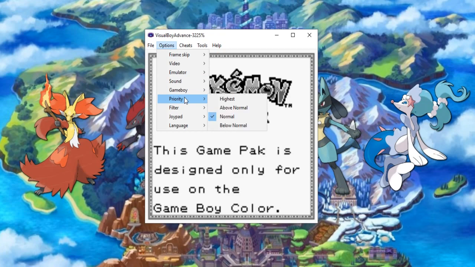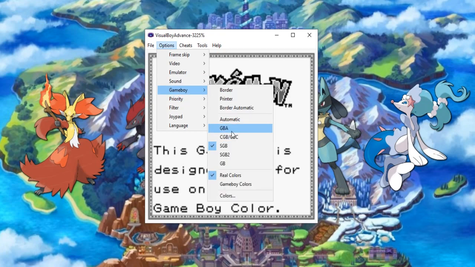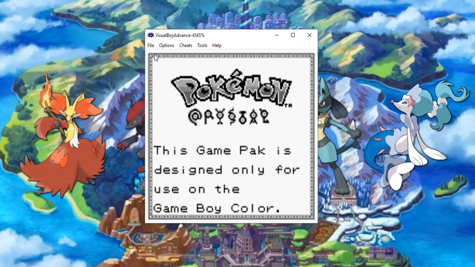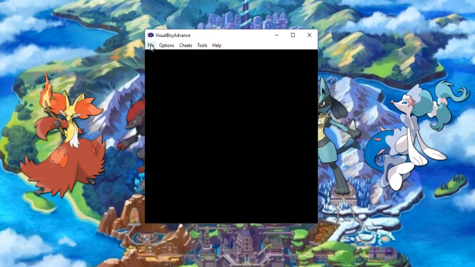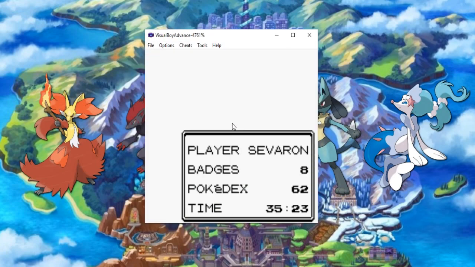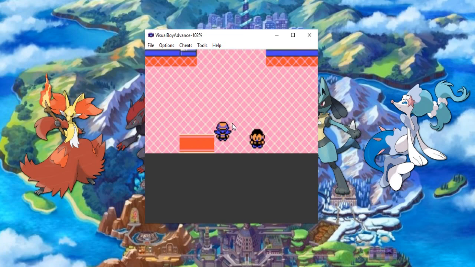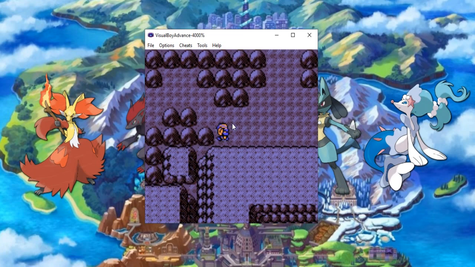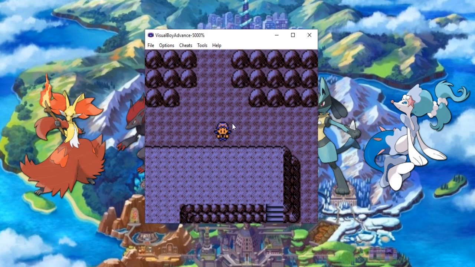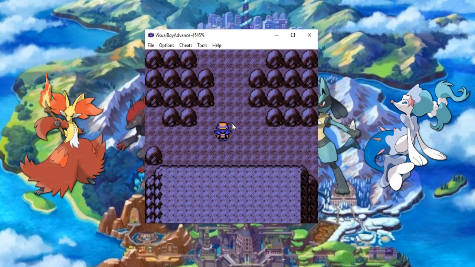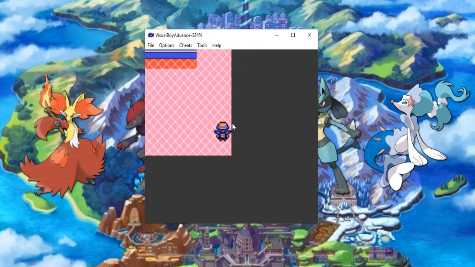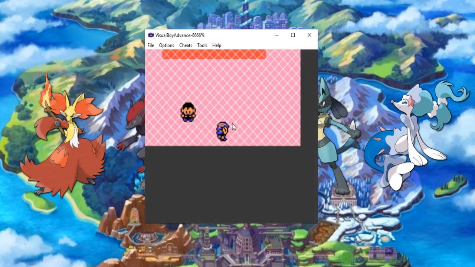Okay, so that's an interesting one. I never saw that. So let's go back and switch it to here, and we'll reset it. Nope. Okay. Close it. Open it back up. There we go. Okay. So apparently if you switch it to the Super Game Boy, it will change specifically, Super Game Boy is not compatible with Game Boy Color games, apparently. This is something I was not aware of until just now, but that's an interesting thing to notice.